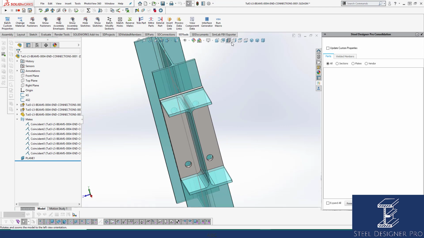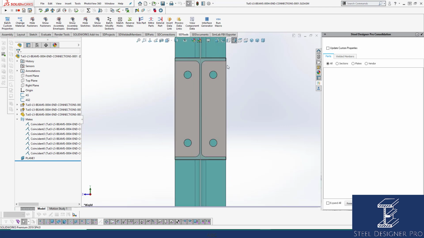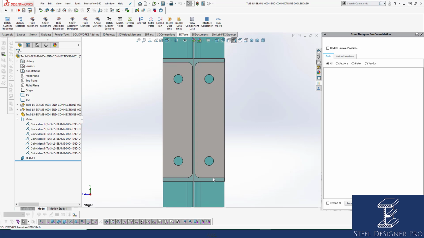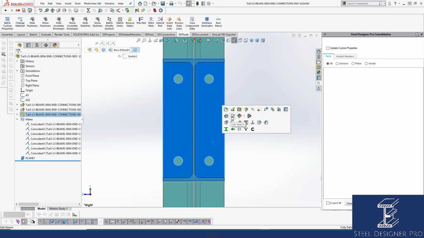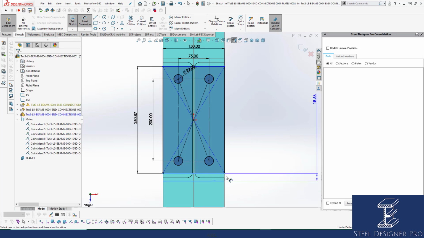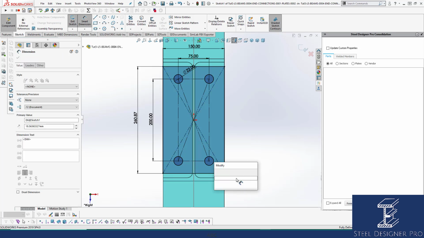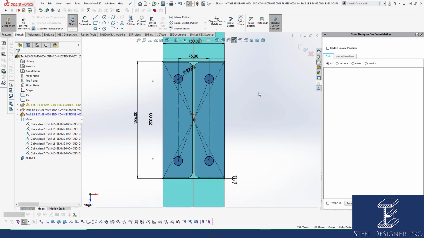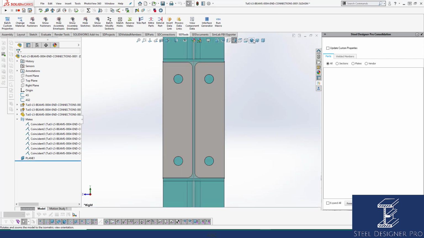We want to drive the plate so that if we do change the section, the plate will move with it. Plus we want to set it up so that it does its welds. So I'm just going to go in and edit the sketch associated to it, make this driven, switch that up, and give it a 6mm setback for a fillet weld down the sides. So that plate now will be completely driven because it's centrally mated and it's centrally distributed at 6mm either side of the beam.